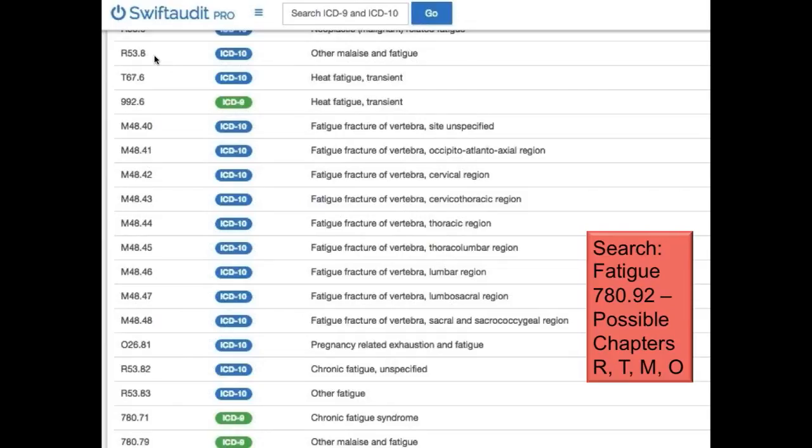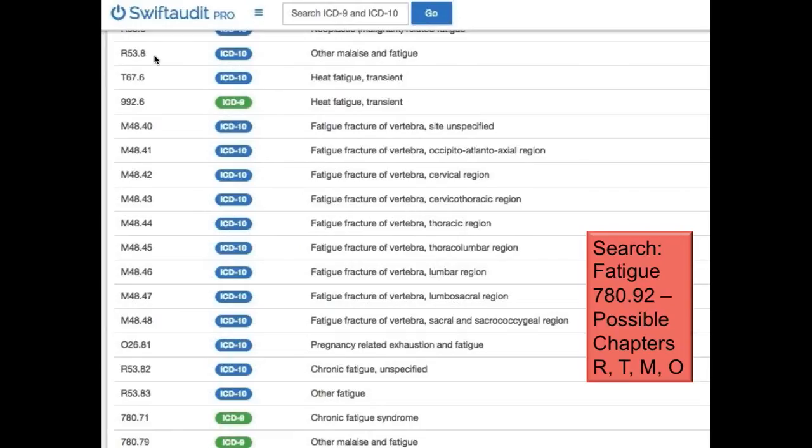What's very important about this category R, the codes that start with R, is that a lot of physician offices are going to use signs and symptoms just like you do today in ICD-9, because you don't necessarily have a diagnosis when you see a patient, the first time you see a patient. Someone may come in for fatigue and you may not know what is really going on, and so you order some tests.